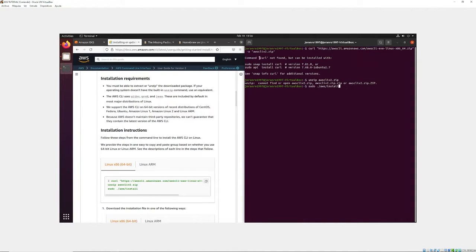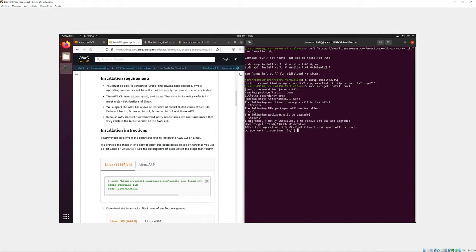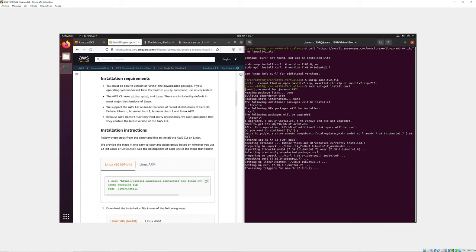Now here I'm missing curl because I haven't installed that, so you are going to want to install everything that you need before you go ahead and execute these commands. As I said, this is a fresh install of Ubuntu, so just for that reason we are going to need to install things like curl and type our password and such. There are going to be a bunch of things that we're going to be missing, so just bear with me as we pull through it.